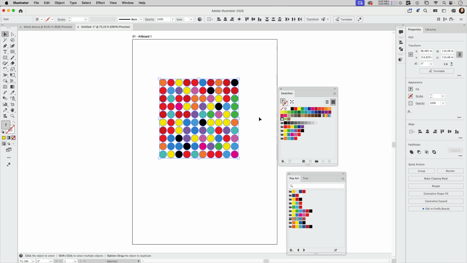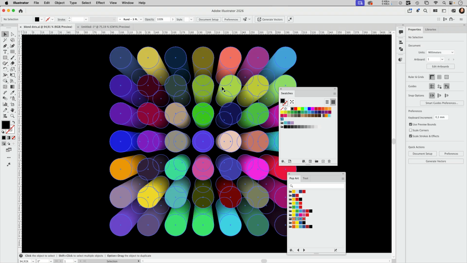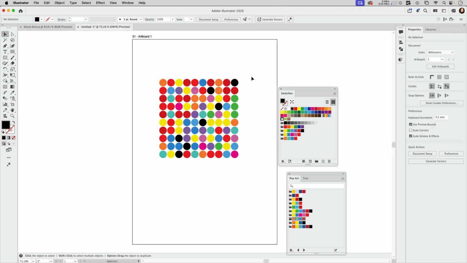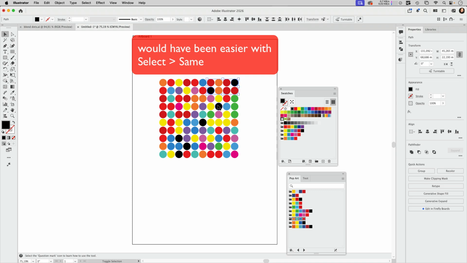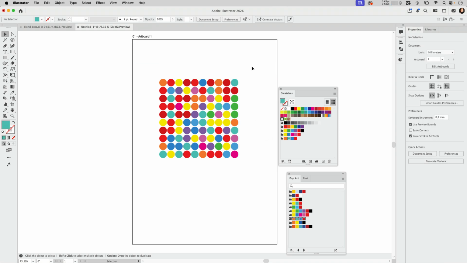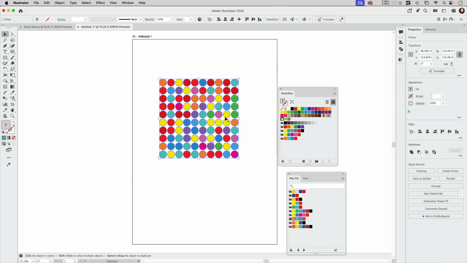Now we need to duplicate this and make a darker version because we want to have those circles pop. They are now single and I don't want the black ones actually. So let's select those and apply just this. Okay. So now let's select them all and group them. And now I'm going to copy them and paste them in the back and make that smaller. So just pressing Alt and Shift and making that a little smaller.